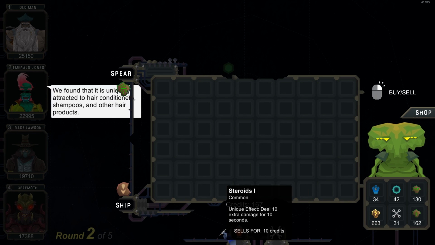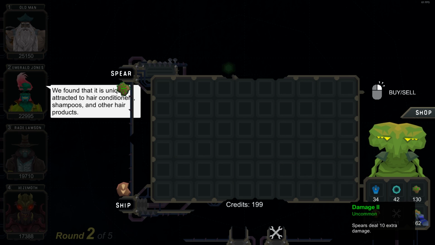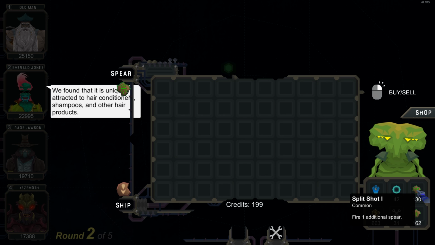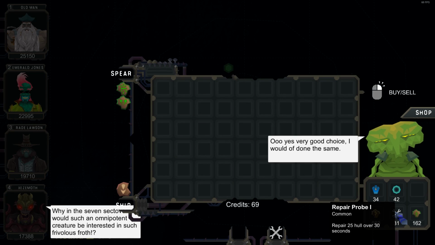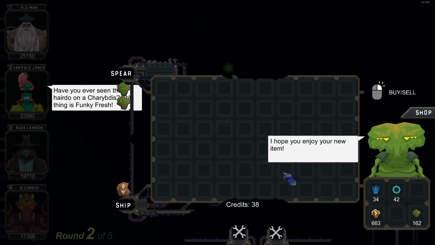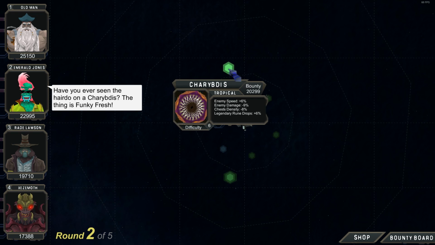We can sell those things because they are not too useful in general. We have almost 200, so we can get more damage, or we can get a split shot, which is actually pretty cool because I never had that. Let's get a split shot, and let's buy another repair so we can get a bit more health next round. So let's try another round.